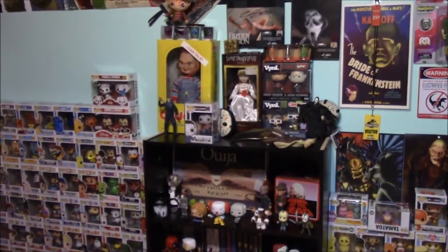So, that's the end of the room tour, guys. All right, so that's the room tour. I mean, that's everything I have in here at the moment. There's a lot of stuff I've boxed up from when we moved to this house. There's a lot of stuff that, for this shelf, I wish I could put on here. But it's not a very big shelf, and all of it's boxed up. And I mean, there's a bunch more Funko Pops, statues, stuff like that. That's just not in here at the moment.